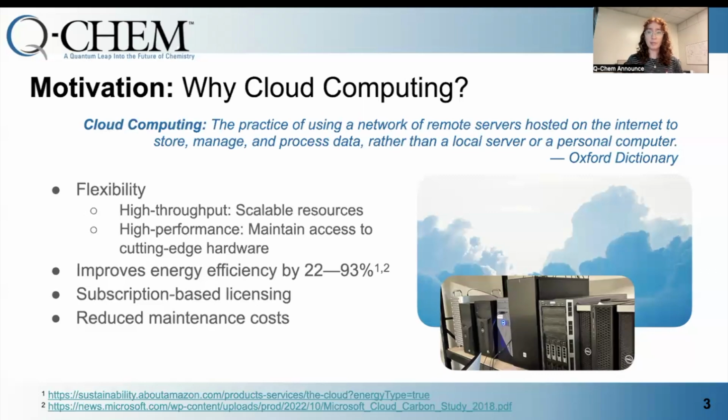And this scalability means that you get a lot of savings in terms of the infrastructure that you're paying for and the maintenance costs. And then in terms of energy savings as well. So you can see down here, this later point, AWS and Microsoft both report that you can improve your energy efficiency by anywhere between 22 and 93%, which I realize is a pretty large, broad margin, but it really depends on the specific application that you're looking at.